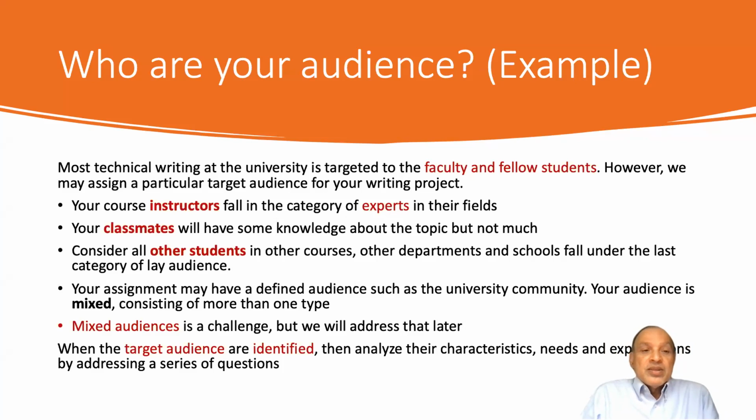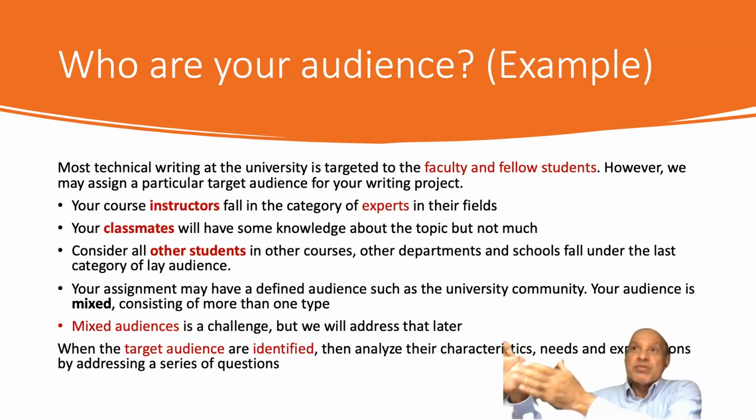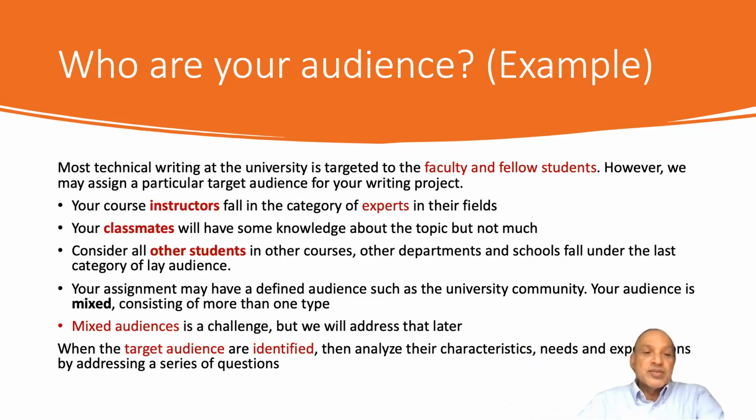classmates and your instructors. So instructors fall into the category, they are your audience. And your classmates are your audience. You're writing your document to your classmates. And unless you're writing a research paper. If you're writing a research paper, then you have a mixed audience. You have your classmates, you have the instructor, and the journal readers, whoever reads the journal, they're also your audience.